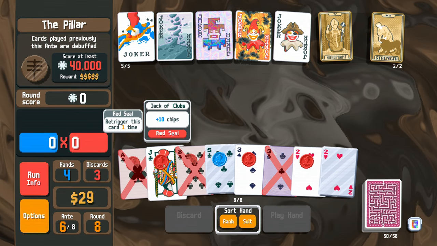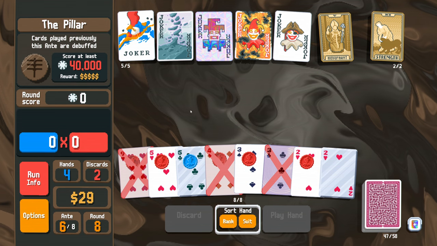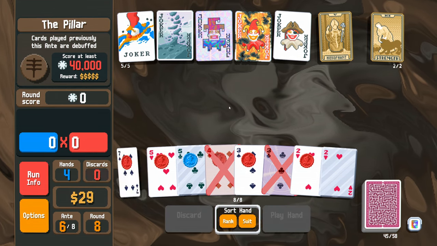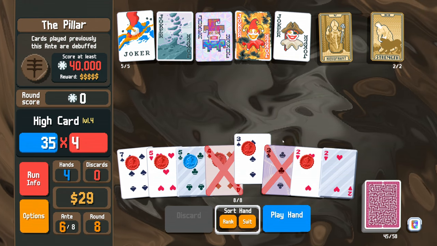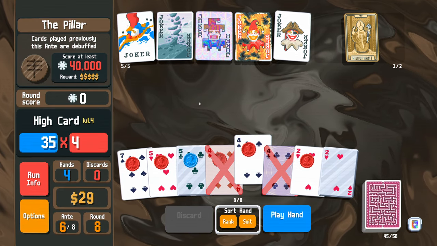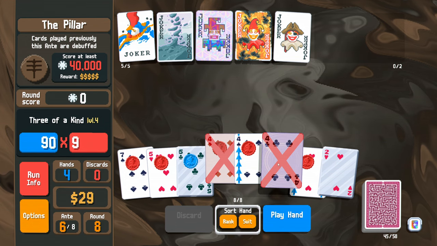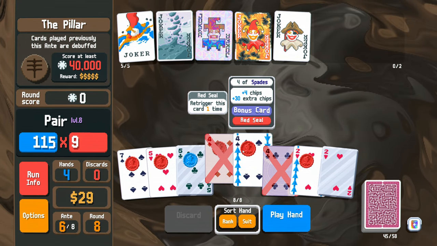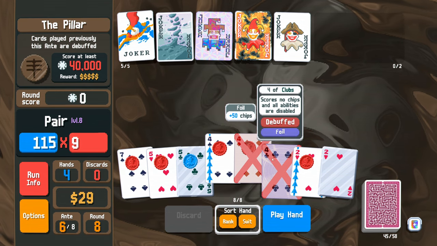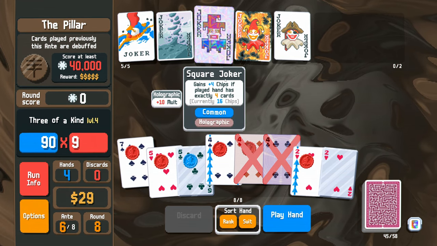I'm gonna start by getting rid of my discards. That was high card again, because I'm bad. Okay. Threes become fours. Four and two get hierophanted. 115 times 9, 90 times 9. This turns over an extra card. This is going to trigger twice for 60 chips anyway. Let's do it this way, because then we get the Square Joker buff as well.